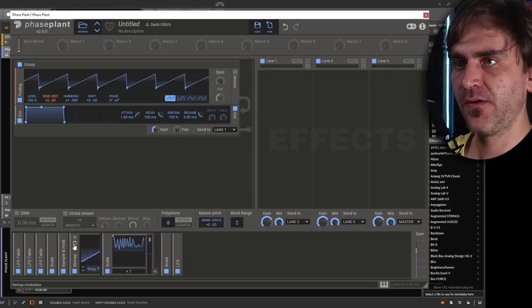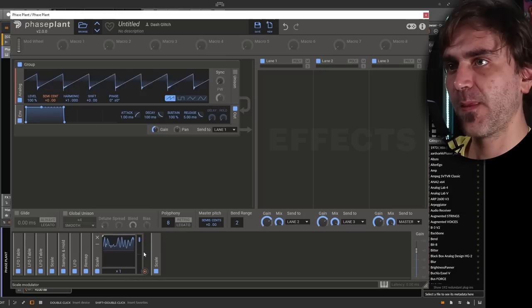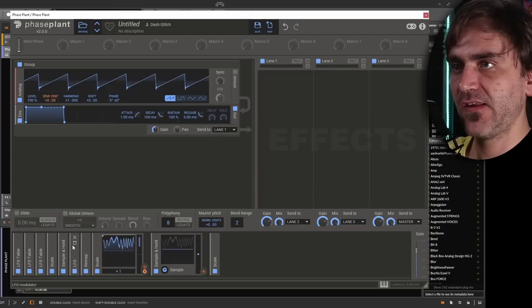Now what we can do is with the second scales, we can set this so that when the random goes above a certain point, it's going to trigger a gate. However, we want the same kind of sample and hold behavior being applied to this kind of modulation over here. So let's set this to sample and hold, and let's set this LFO to trigger this sample and hold as well. So now we have this kind of gate pattern happening here.